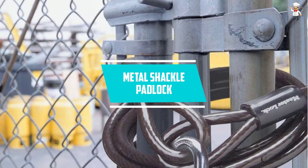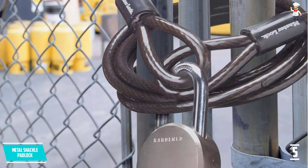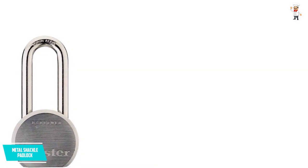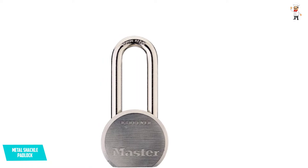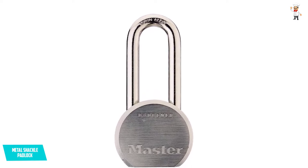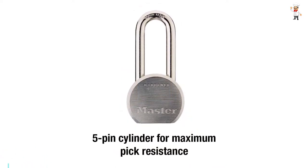At Number 5: Metal Shackle Padlock. Manufactured in China, this best lock for storage unit is easy to use for securing your valuables. Featuring a removable cylinder, it allows replacing or re-pinning of the device. Not only that, but it also comes with over 9,000 key changes to offer maximum pick resistance. Your item stays safe when you are away, eliminating worries about tampering. This device supports a wide application, whether at home or outdoor locations.